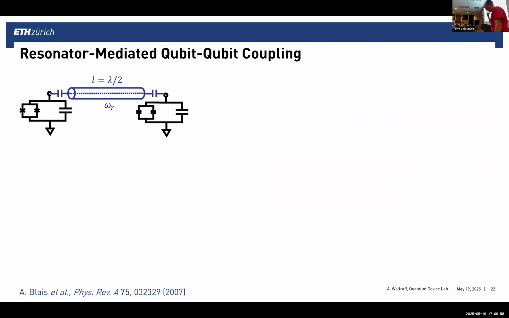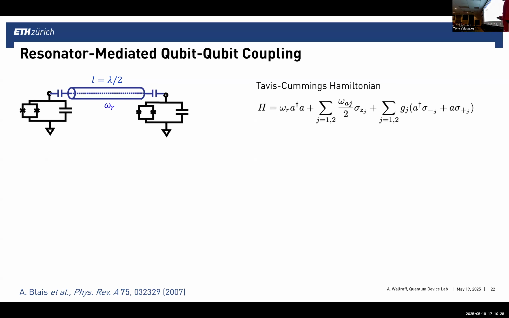Okay. So in the early days, when one did these 2-qubit gates, one was thinking about the 2 qubits to be coupled with some detuning from a resonant mode, and that's the picture that is shown on top here. So there's a transmon qubit on the right, a transmon qubit on the left, and they both couple to the far ends of a resonator whose lambda-half length determines its resonance frequency.